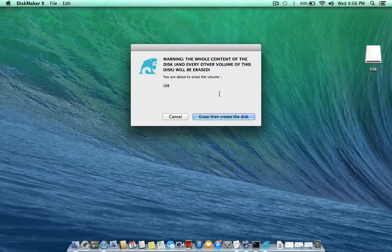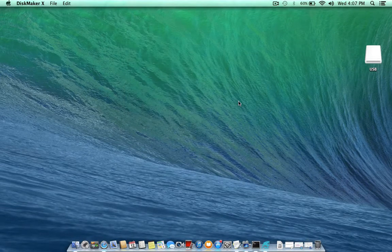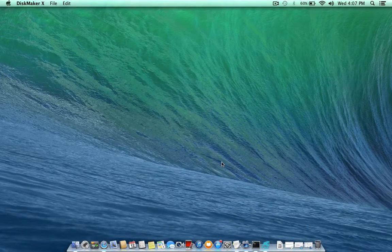Select, choose disk, and here it says it's a warning because it's gonna go ahead and erase all the data on your USB. So make sure that there is no important data on there. And then you hit erase, continue, and that's it. It's working. Just give it some time, and once it's done, it will be automatically mounted again, and you can use it to install your operating system, which I'm going to show you in the next step.